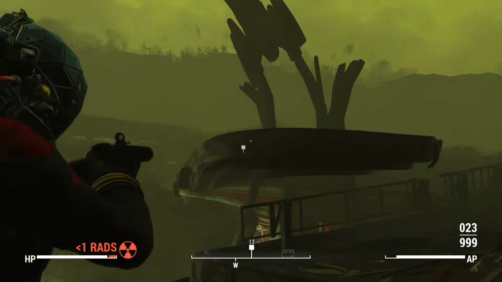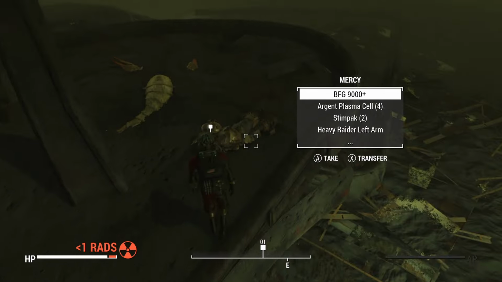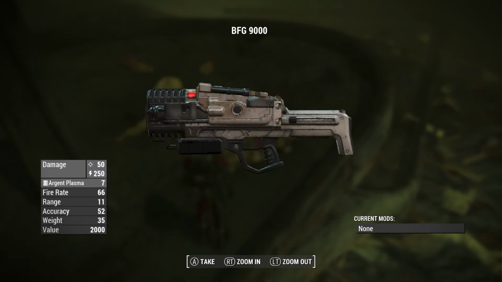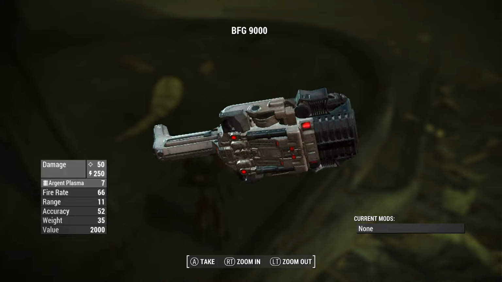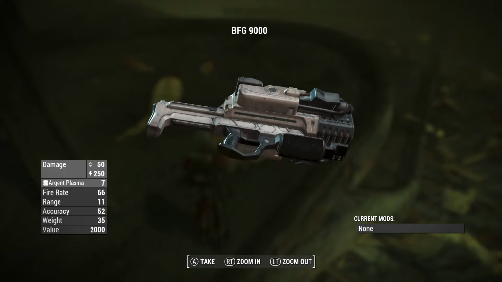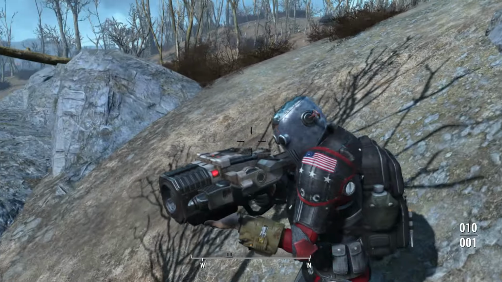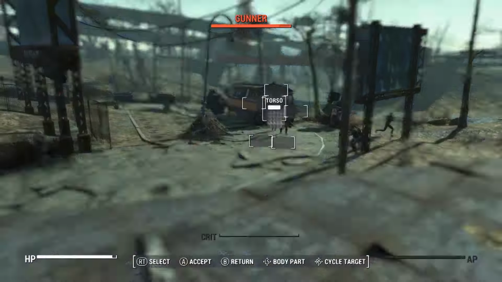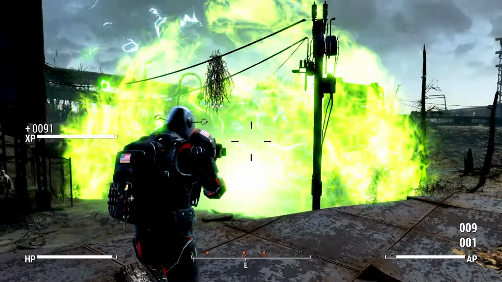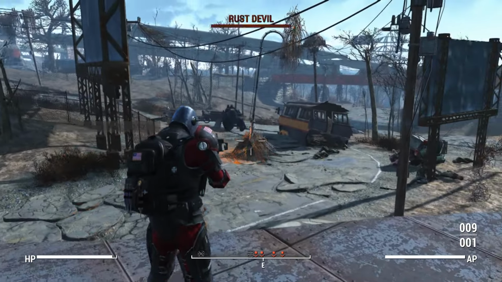Alright. Mr. Mercy. Thanks, Mercy. Okay, so you're just going to come up and grab it from him. And the rounds are called Argent Plasma, and I think that this weapon is far better than a mini nuke launcher. It's just so precise and has such a big area of effect. And you can buy the rounds from any shop vendor after you get this weapon. So it's definitely a good one to keep in your arsenal.